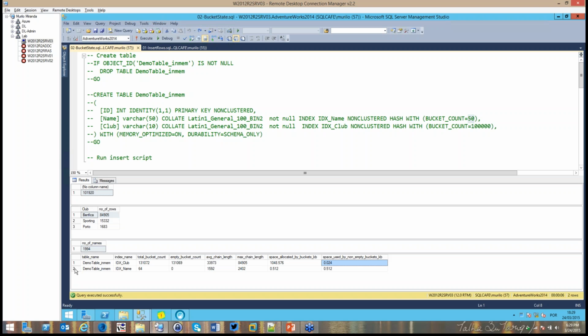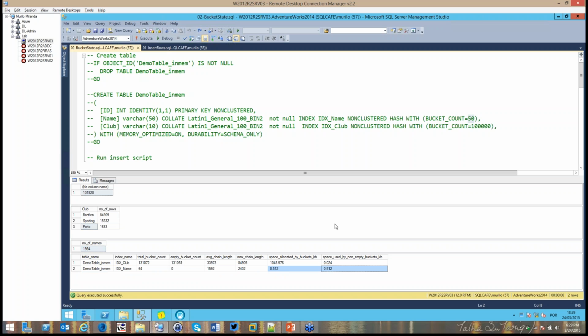On the other hand, for the names, you can see it's very different. You have 64 buckets and everything is used. You have 0 free buckets. The length is not that big like the clubs, because they have more distinct names than clubs. Okay, anyway, we have a length here, but the curiosity is we are using everything and all the space is used.